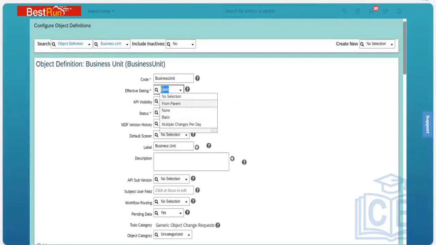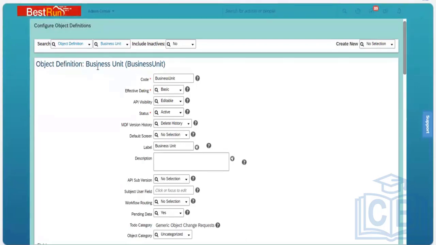assuming that you have created two MDF objects. One is a parent object, one is a child object. Always the child object will be connected to the parent object. When you are associating the child object to the parent object, in the child object you have to select the effective dating as from parent because you are linking that child object to the parent object.